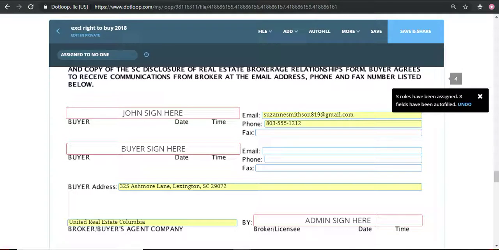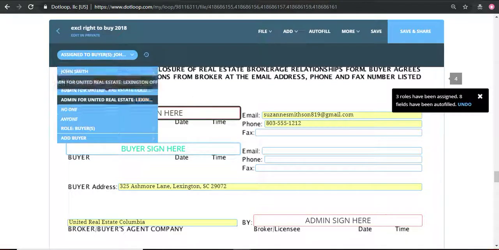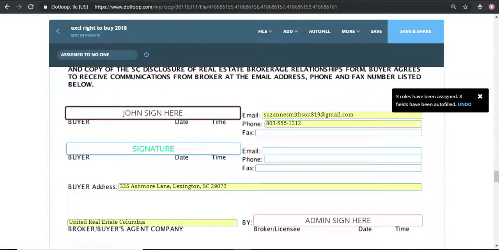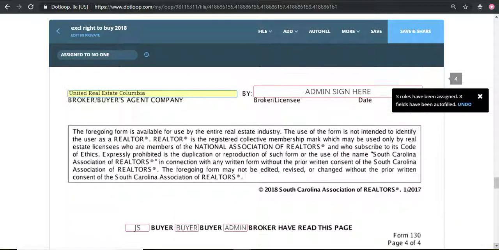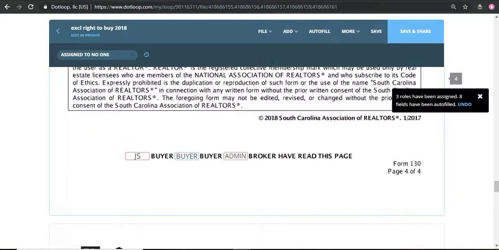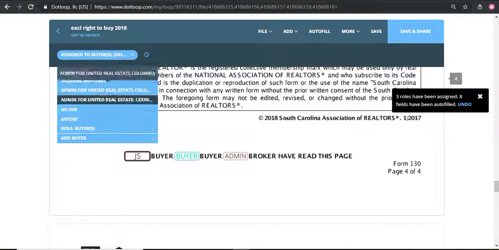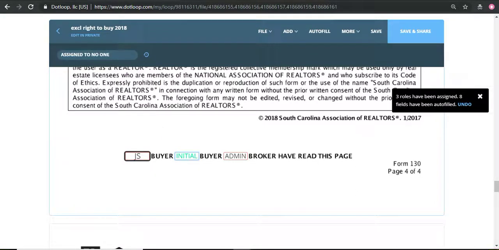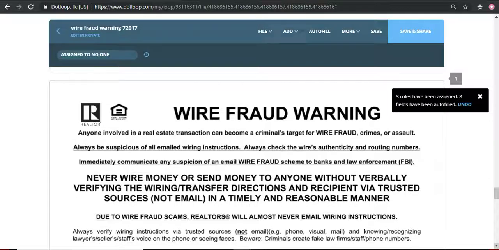Okay, John's going to sign there, and look, email, phone number, that's all good. Okay, we're going to get rid of this buyer. And then here is John's current address. Here's our company, and then the broker will sign there. It's pretty good. One more, I'd just like to make a no one there.